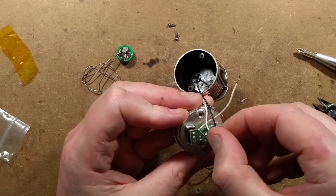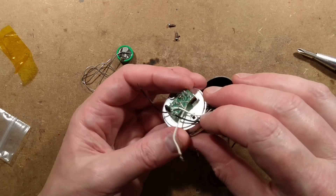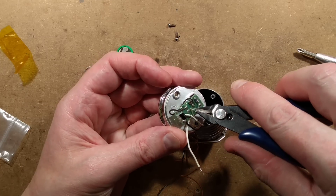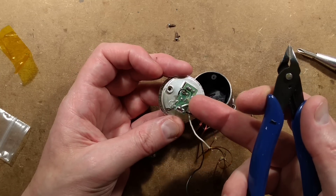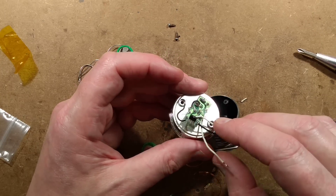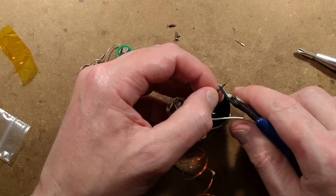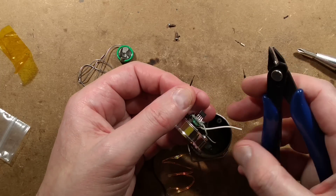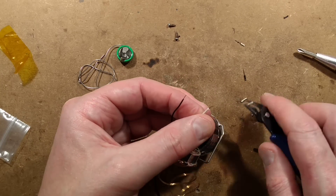The wires themselves look as though they've copped it. They are soldered there, so I can just tack the wires. You know what - that's why this looks so clean. I sprayed that with lacquer, or more likely I painted this with nail varnish. I'll just keep those wires and crop them down further to the point where I find some clean copper. I shall maybe even just scrape the wires and see if I can get through the tarnish on the outside so I can get the solder to stick.